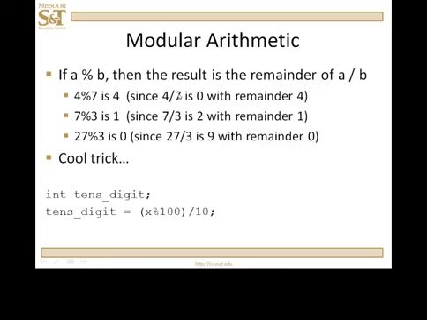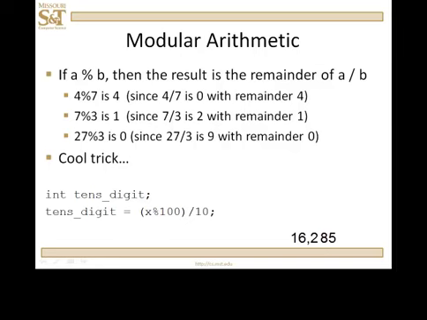Here's a particular example. Suppose that you read a value in from a user. Let's just call it X. Now you don't know what it is. It could be 16,285. You don't know at the time. But suppose that you need to pick out of that, say, the tens digit and assign it to something.